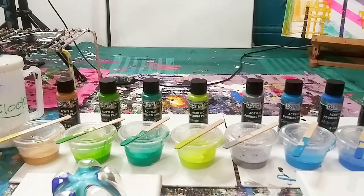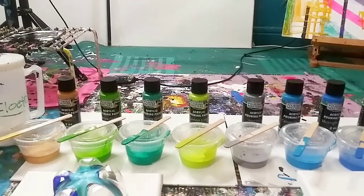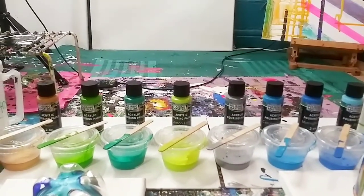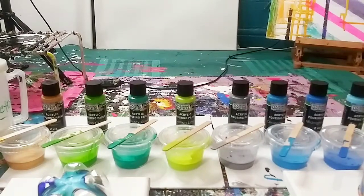So I may just make a painting one day and use Deco Art, you know, we'll see. So I'm gonna continue using this paint. I just wanna try out different techniques that work with this paint, because it's unfortunate, you know, you should be able to use the paint and do whatever you want with it.